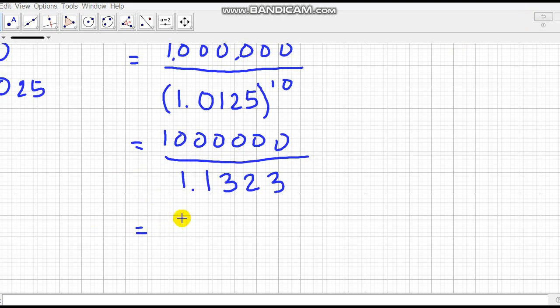So the answer is 883,158 pesos and 0.17. So this means that the amount that is invested is 883,158 pesos and 17 centavos. Take note that we rounded off this denominator here. If we did not round it off, the number would have changed, but not by that much. Okay, so we have to invest this in order to get 1 million in the next 5 years.